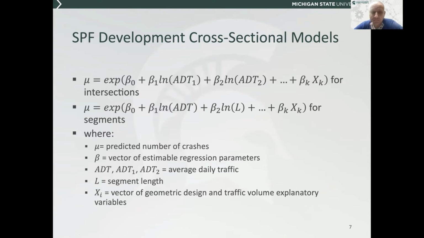And so for the general setup for intersections, we'll see this general functional form. So typically we'll have AADT on the major road and the minor road. We'll tend to log those, so these will become elasticities. And so in this case, we could actually pull these outside of the model, as we'll see on the subsequent slide. And these betas would tell us essentially for a 1% change in volume, what the corresponding change would be in crashes. And so if it's greater than 1.0, that would indicate we have an overly elastic effect. So we'd see at least a 1% increase in crashes for a 1% increase in volume.